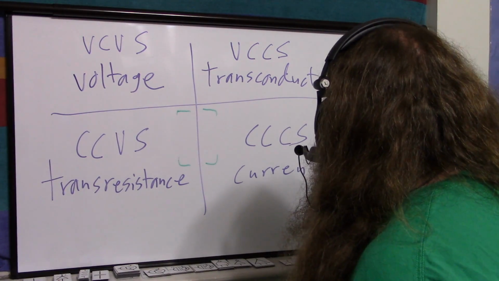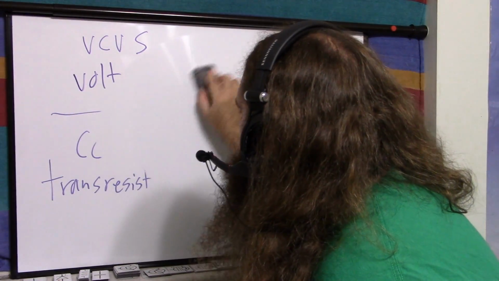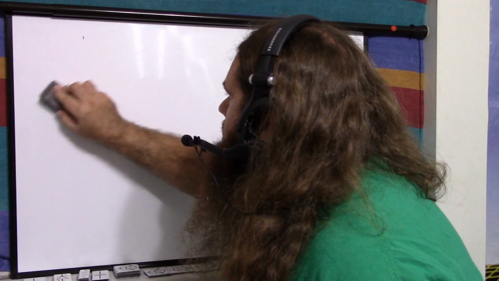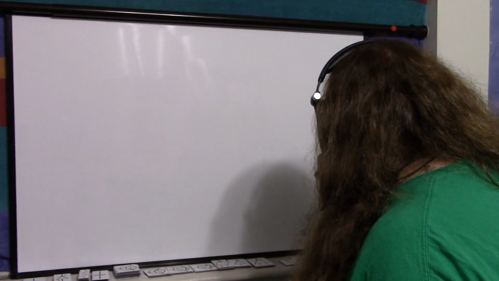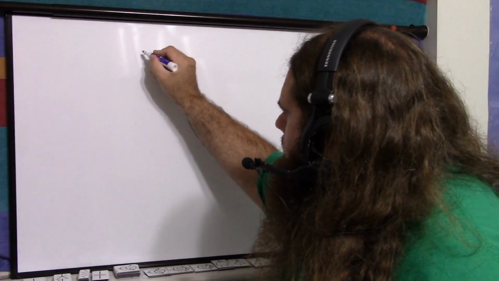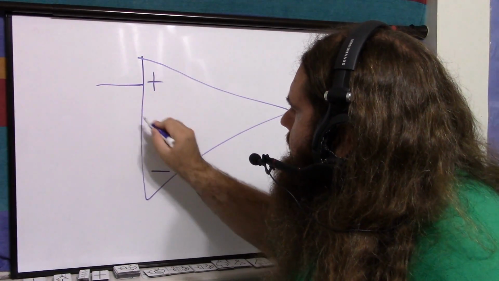Now, if any of you have looked up OTAs before, you will notice that the circuit symbol I'm using is a little different. There are probably a dozen different symbols for OTAs over the history of their development, but in modern times, you're pretty much going to see this one. You have your normal triangle, and you've got your plus and your minus. It's 3 inputs.